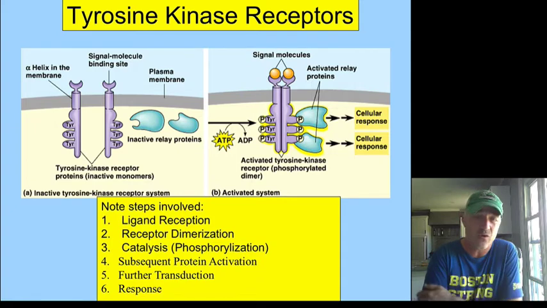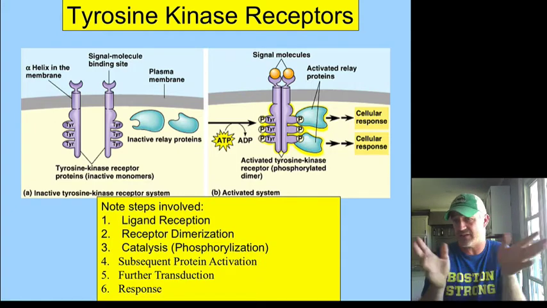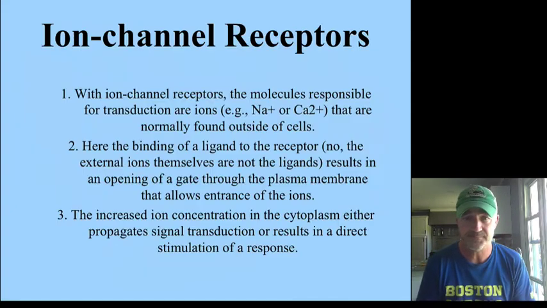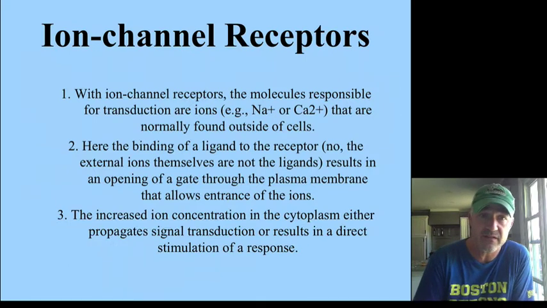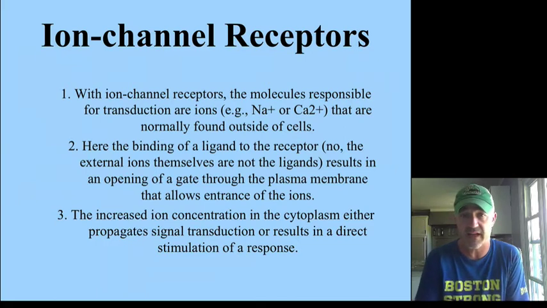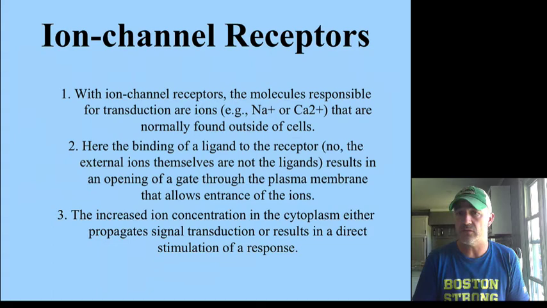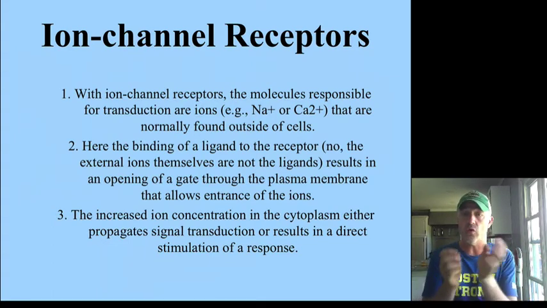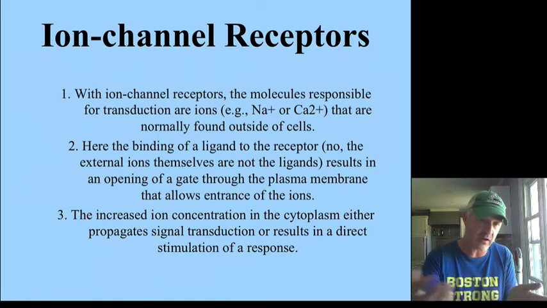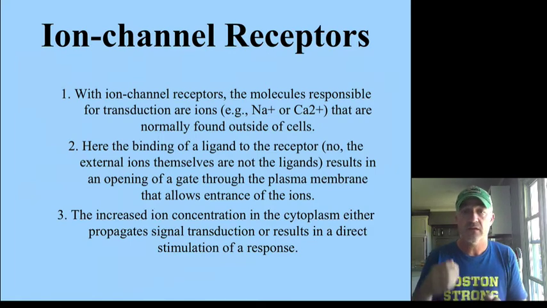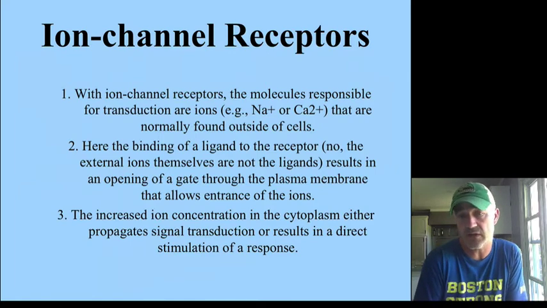And again, don't worry about the different steps involved here, but I'm just trying to show you an example of this. Ion channel receptors, we will work with these a little bit when we talk about the nervous system and the muscles and how muscles contract. These ion channel receptors, a lot of times will have a molecule or a signal that causes them to open. The binding to the ligand tends to open up this channel and let ions that have a particular concentration gradient move in or out of the cell, like we were talking about with diffusion and osmosis, based on the concentration gradient.